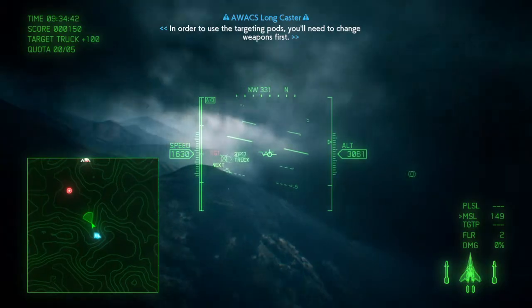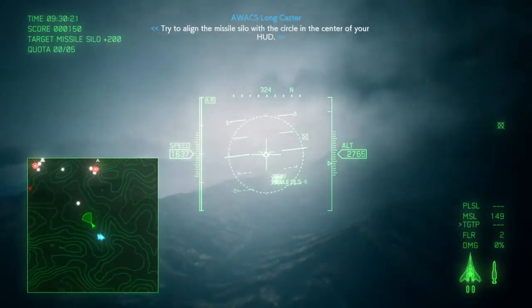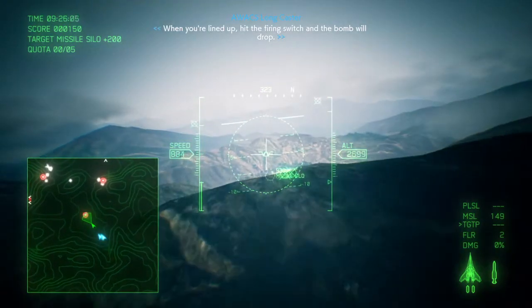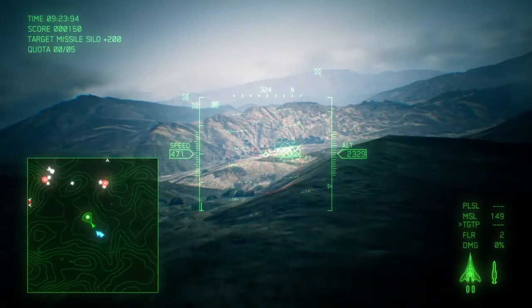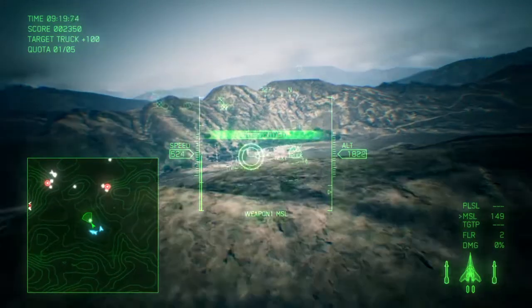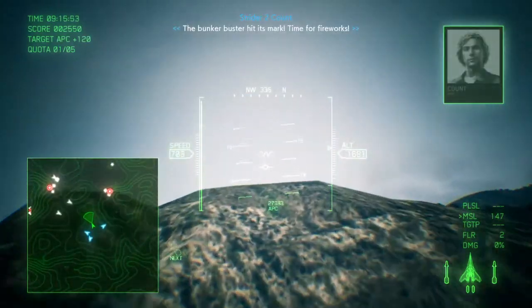In order to use the targeting pods, you'll need to change weapons first. Try to align the missile silo with the circle in the center of your HUD. When you're lined up, hit the firing switch and the bomb will drop. You're gonna need to keep the silo aligned until the bomb hits. Keep the targeting pod trained on that silo until the payload is delivered. Bunker Buster hit its mark.